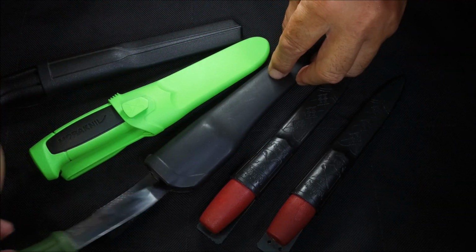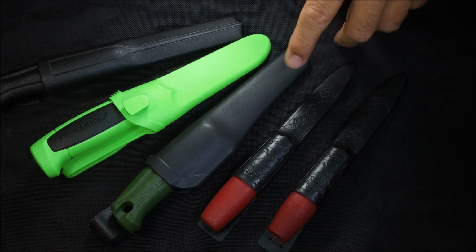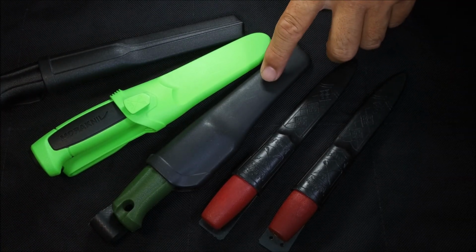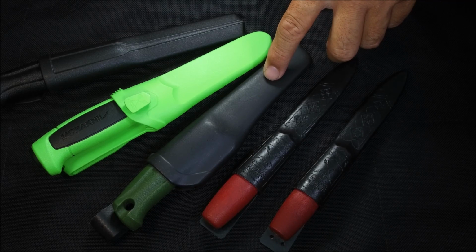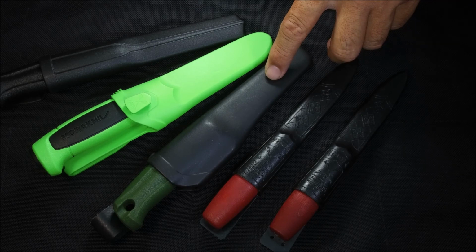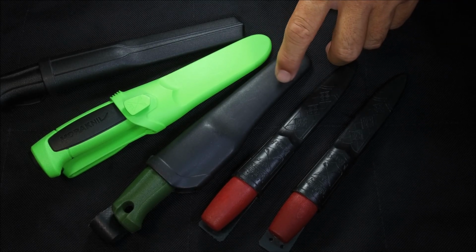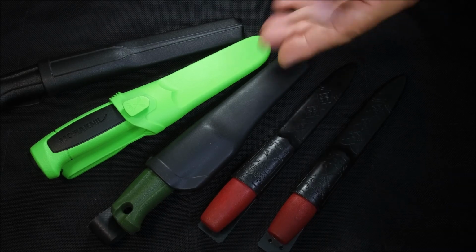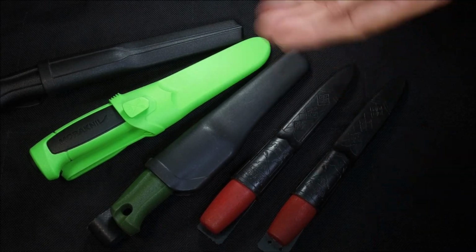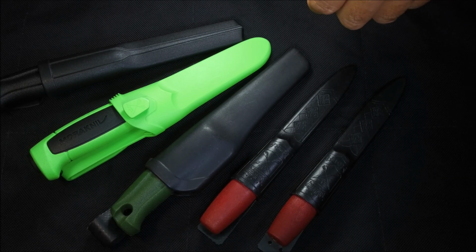Well, that's all I have on the Moras. These are, like I said, affordable. They are indispensable. You can use them in any outdoor pursuit, hiking, or if you want to go fishing. These are very affordable knives to have. So I will move on to multi-tools after this video.